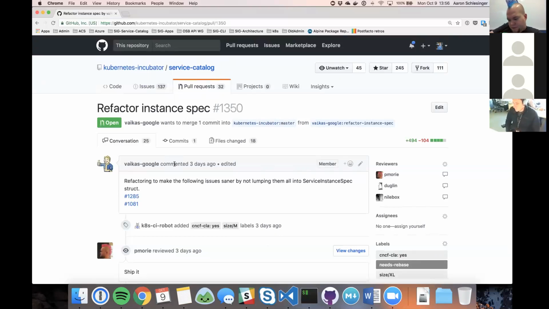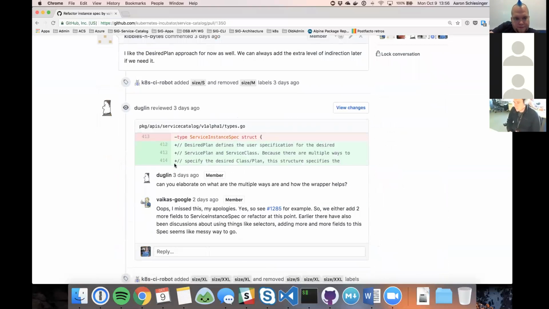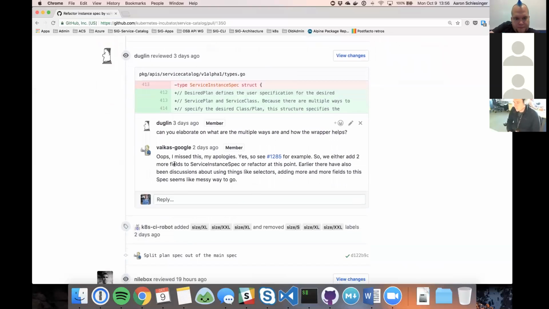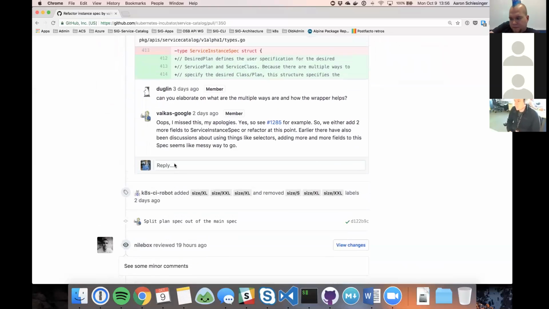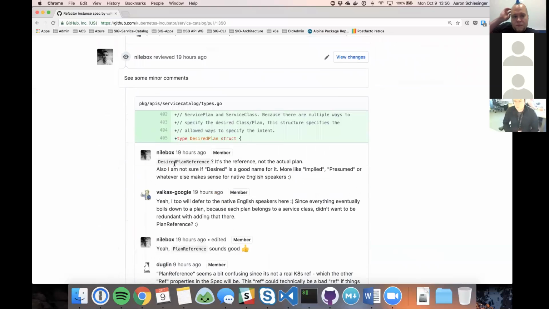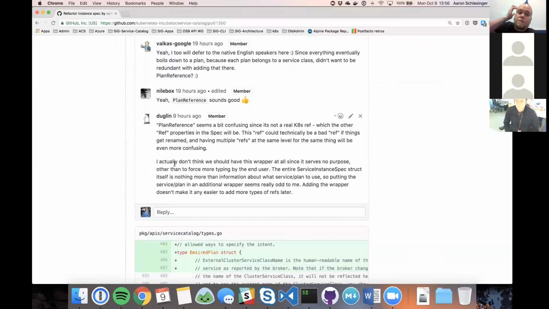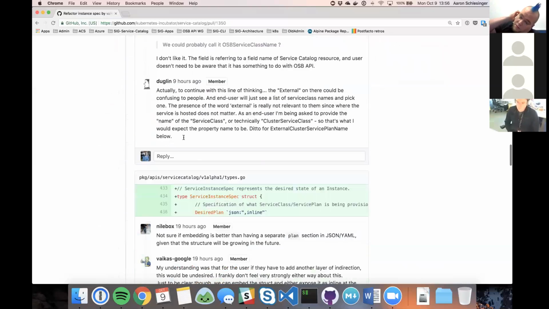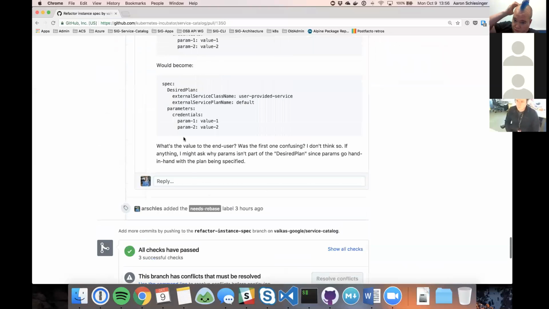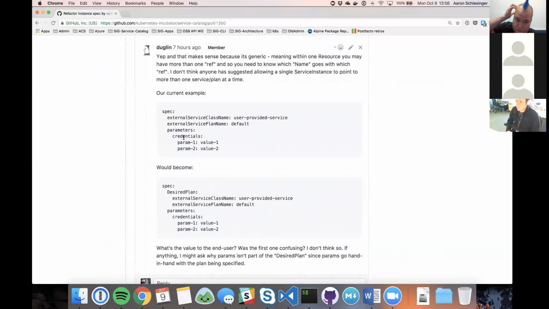And while in the current incarnation it has no API changes because it is inlined, it's very easy for us internally to go ahead and work with this code. In the conversation, if you scroll down, a few issues came up, which is, hey, should we not inline it, but should we make it into a first class citizen, like, I think it's all the way at the bottom. There. Yeah, like there.